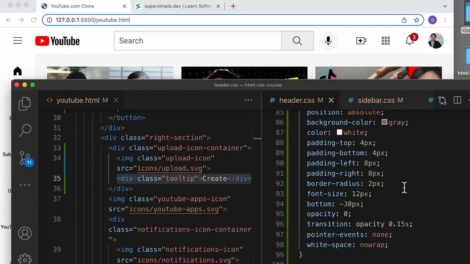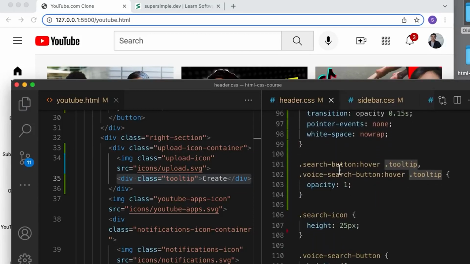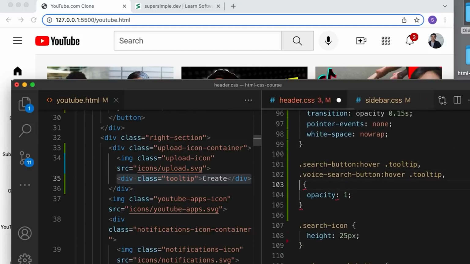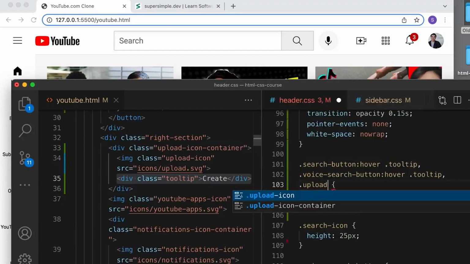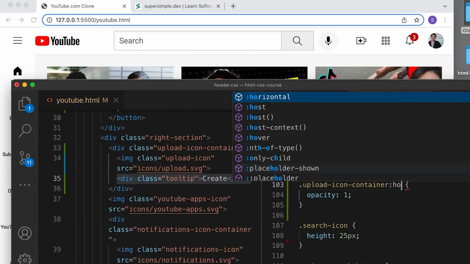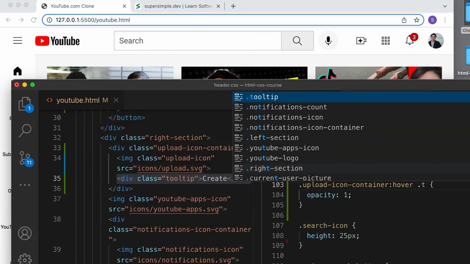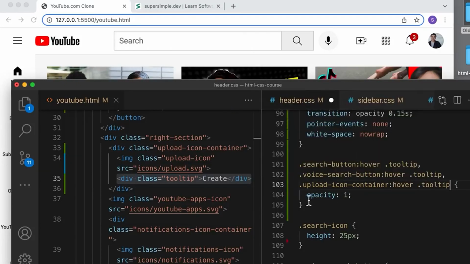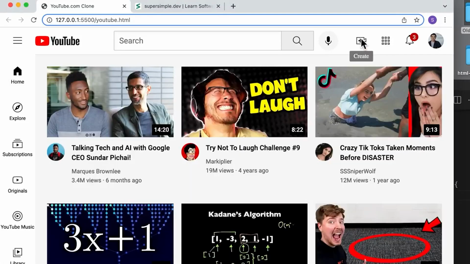And lastly, we're going to scroll down and add it to here so that it appears when we hover. So let's set .upload-icon-container, and when we hover over it, the tooltip is going to have opacity of 1. Let's save it and hover over. All right, so that looks pretty good.